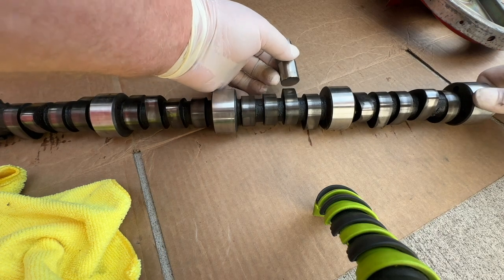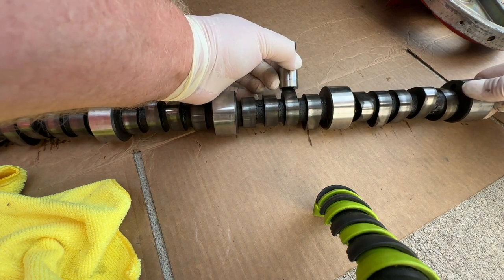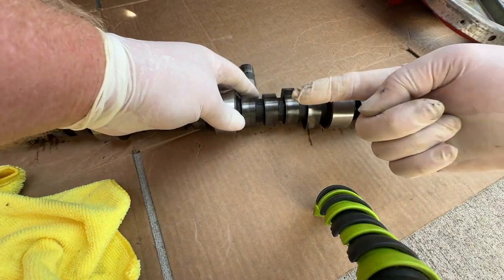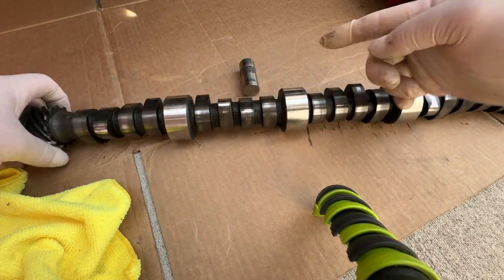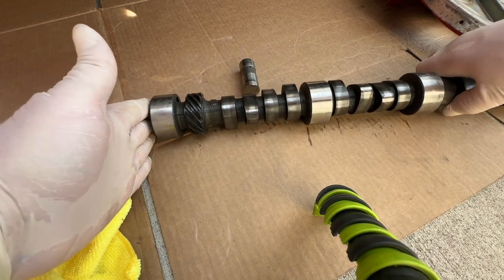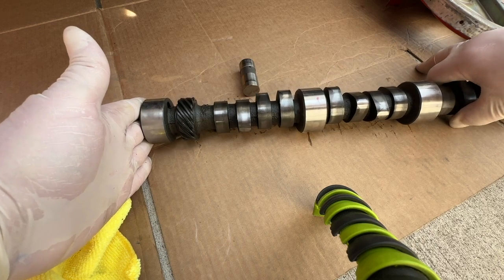They're tapered so that the pressure, there's a lot of pressure on this lifter, pushes down against the cam. It wants to shove the cam to the back of the motor. And that's where it's supposed to be. It can ride back here up against this, and so the cam doesn't go front to back. I'll explain why that's important in a minute, okay?